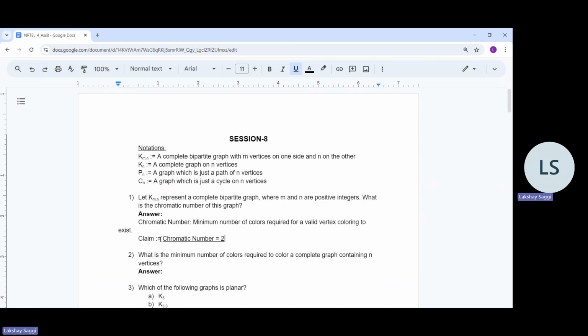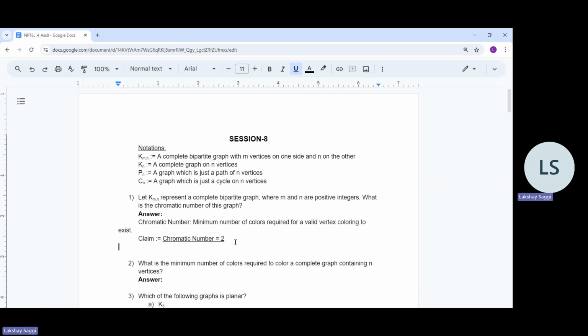It can be seen intuitively also that in a bipartite graph, there are vertices on the left side, there are vertices on the right side of the graph. So there are two sets of vertices. And we just color one set as the first color and the second set as the second color. And since all edges of the graph are between these two sets, all edges will have differently colored vertices as endpoints.